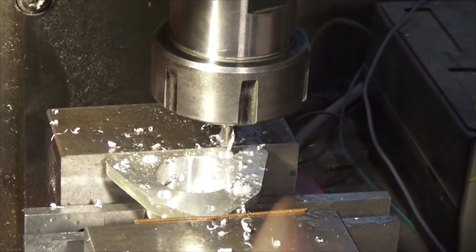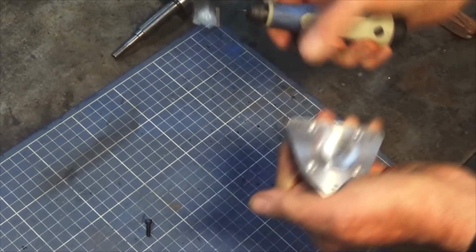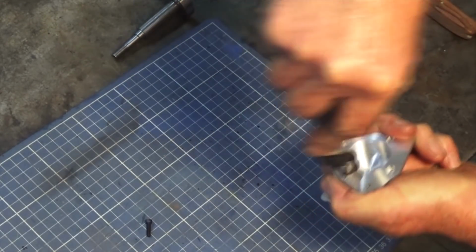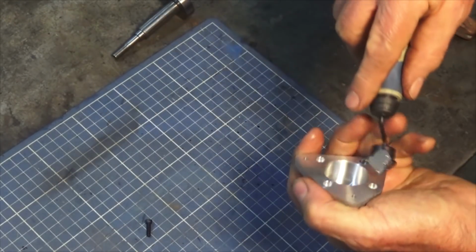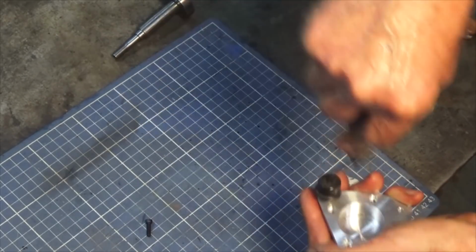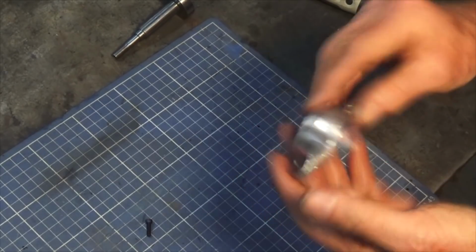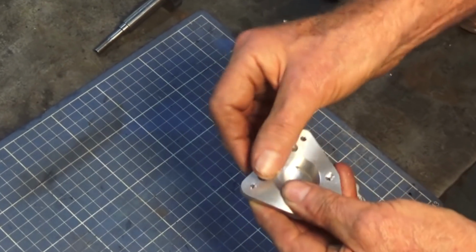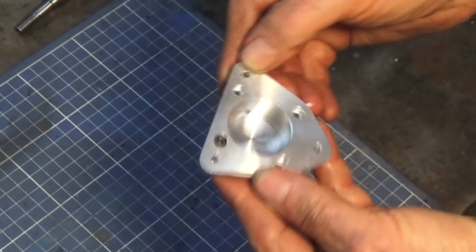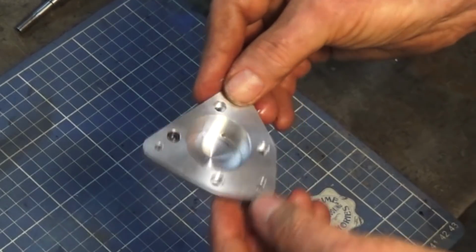Alrighty, so we'll take that out and deburr it and have a look. Now I'll need to do the other side there too, but this will give you an idea. So there's our socket head screw. And what I'll do now is get all this cleaned up around the outside edge here and polish it. And then we'll get on to do the crankcase.